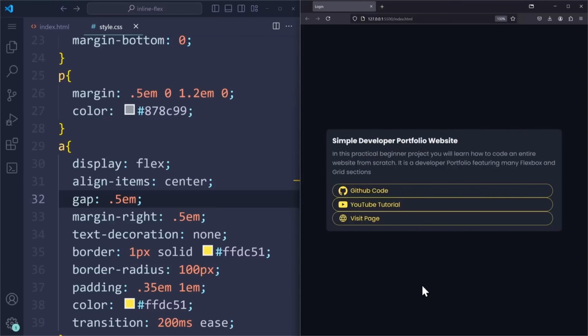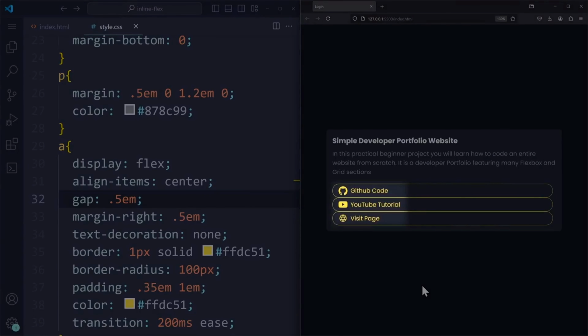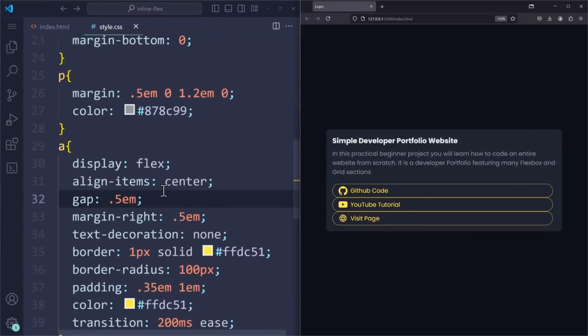The links are spanning the full width and they start on a new line, even though I wanted them to be side by side. And that is because upon changing the display to flex, these links are no longer inline level elements. They are flex elements. I want to use flex to control the relationship to the child elements, but I also changed the relationship to the sibling elements to block elements. On the sibling level, flex elements are very similar to block elements. We can see they start on a new line and they span the full width of their parent.